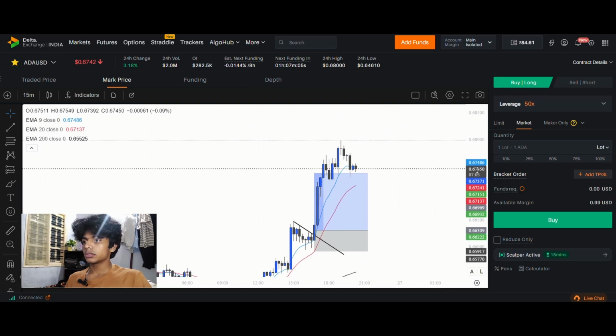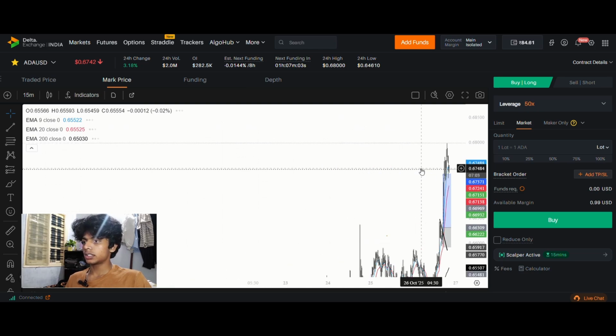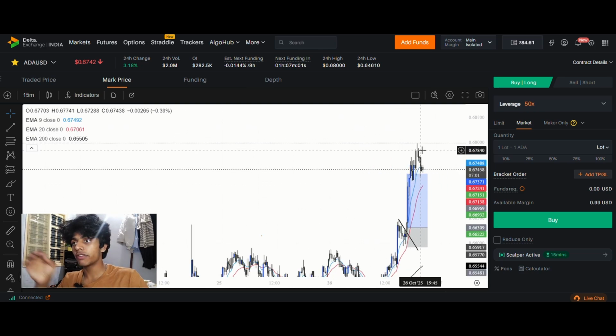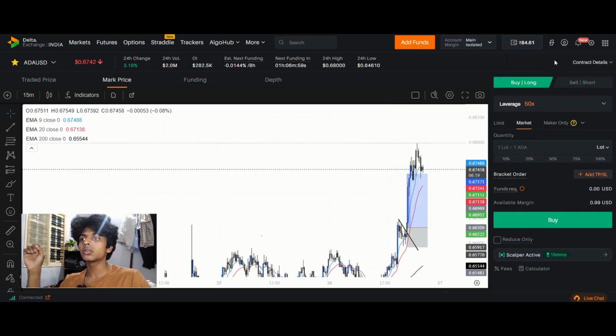I will keep monitoring these charts, and in the next video I will try to take this 84 rupees to 160 rupees, trying to double my account, but keeping the risk management small. I try to capture big moves in the market. So this was today's trading journey, guys, turning 40 rupees into 10,000 rupees. And this was day 2.